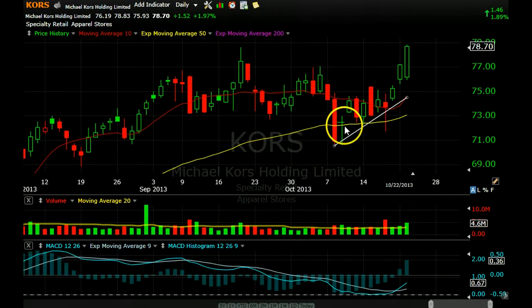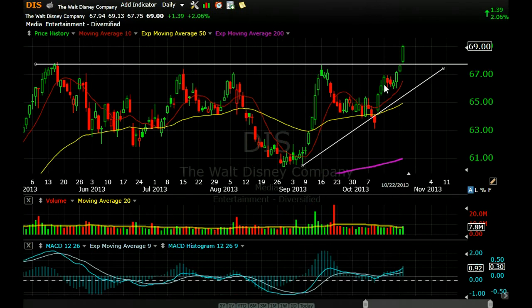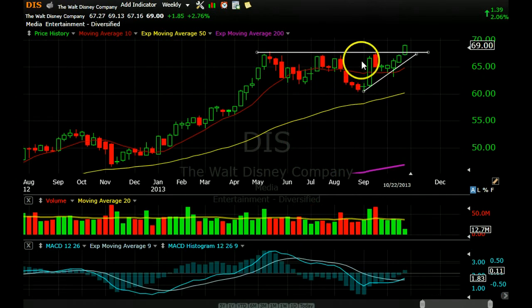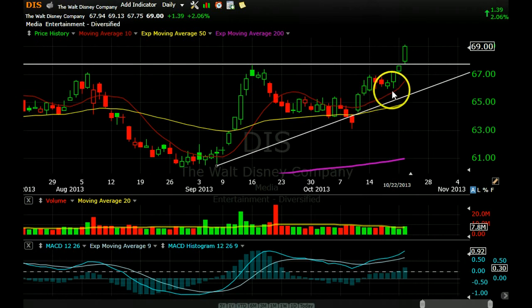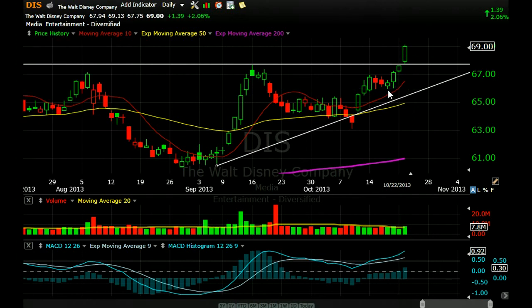Cores continues to the upside, pounded it today. Continued to the upside, broke above. Yep, so it's still looking good. And Disney still looks very strong. This is a name that I've looked at. I'm actually in. It gave kind of, I don't know if this is a cup and, yeah, cup and handle, breaking out to the upside. I saw this was tested 3 times and I said fourth. I'll just see what it does. I was using this area right here as my support, and I got in actually Monday. So we'll see how that goes.